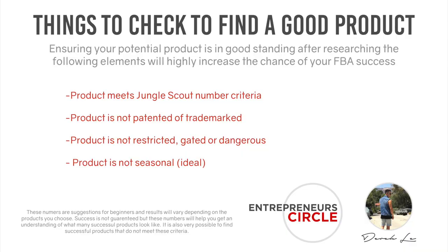Once we've found our product and the Jungle Scout numbers check out, it's still not considered a good product yet — the numbers might be good but it might not be right for us to sell. We're still going to need to check the seasonality, making sure this isn't just a one popular-season product. For example, a Christmas decoration isn't a long-term product, because after the holiday month is over, no one is buying it again for another year.